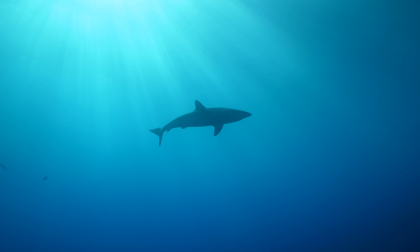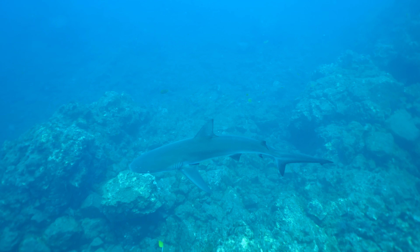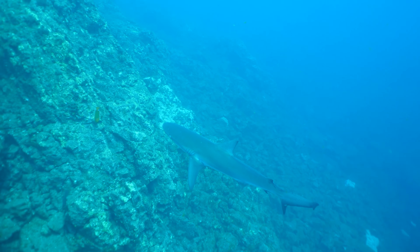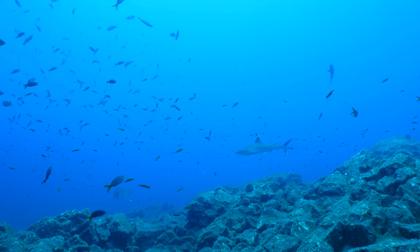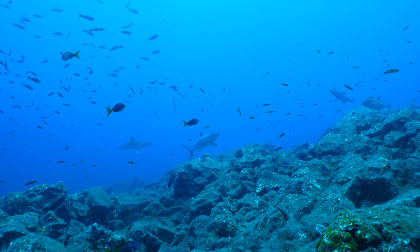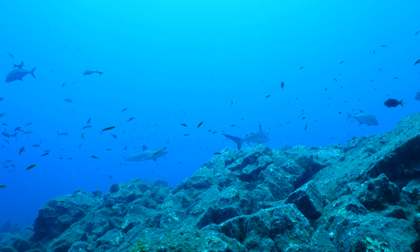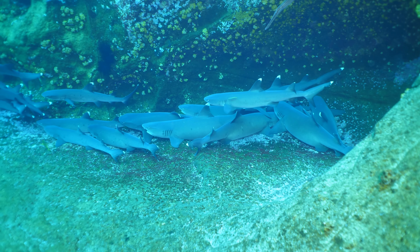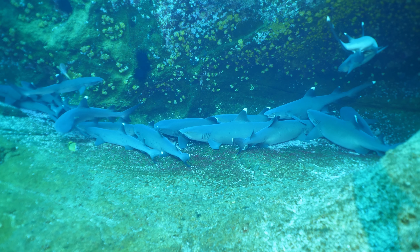The Socorro Islands are also well known for their shark populations. I believe this is a Galapagos shark, and here I believe this is a silky shark. The sharks are everywhere and they tend to be quite docile — the Galapagos is one of the biggest. Socorro is known for having both white tips and silver tips; the silver tips are a little bit larger. The white tips are famous for this photo here — a pile of white tips sitting on a ledge at Roca Partida. There are photos of this everywhere.